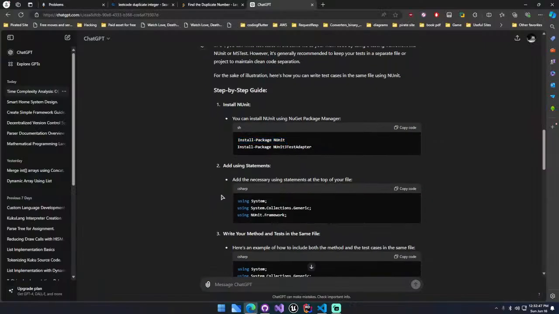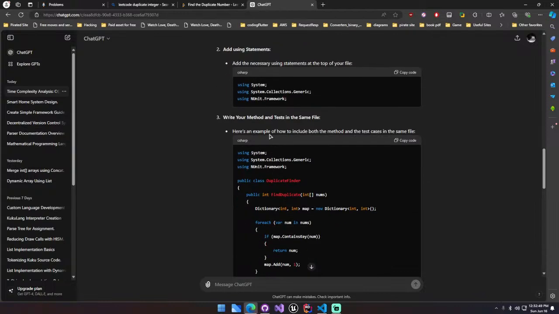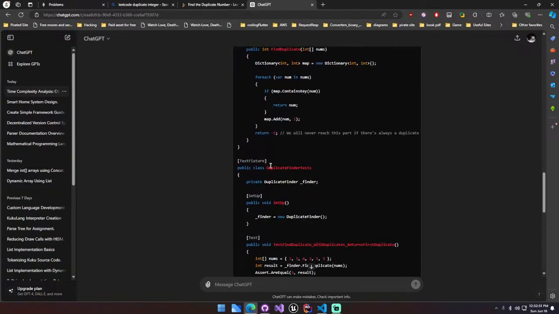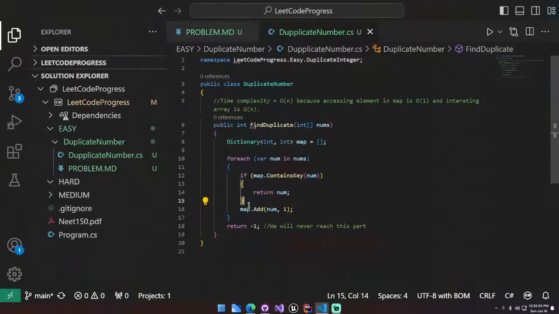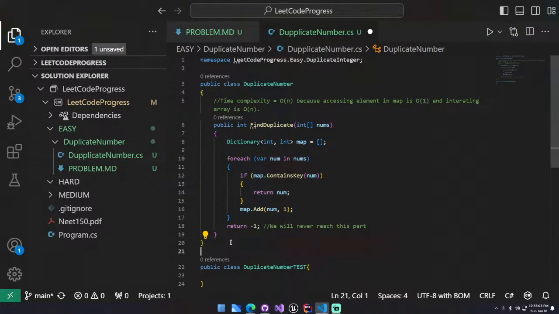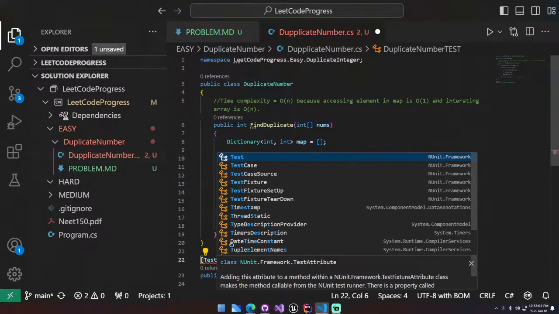Now I need to find a way to be able to use my, what do you call that, edit necessary, write your test function, duplicate finder. Okay, this is the test fixture. Let's see, that's how we do that. We're going to create a class similar to this and call this test. I think we have to mark this as test.